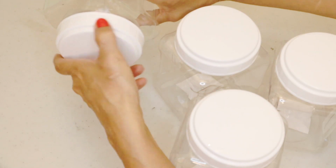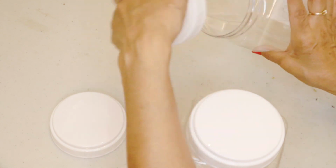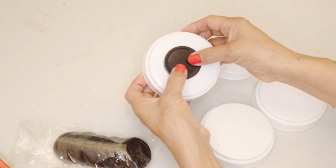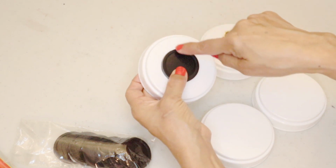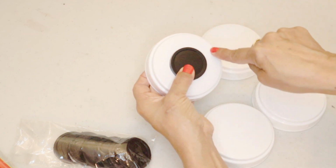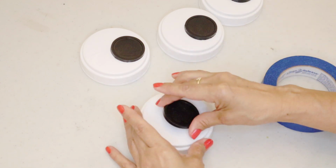Okay, so now I'm going to work on the tires for the truck. I'll be using the lids from these containers. I'm going to be placing these circles from the checker game because I don't want the center to be painted, because I am going to spray paint them black all the way around. I'm just going to tape them down with some painter's tape.